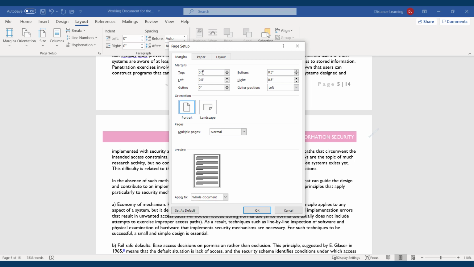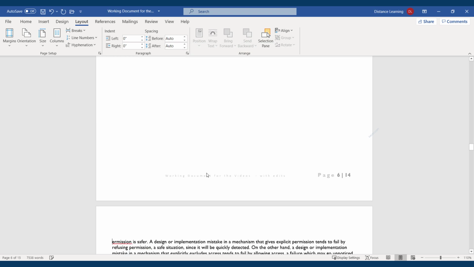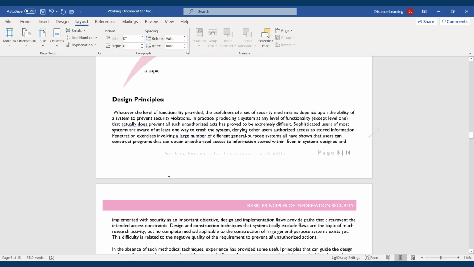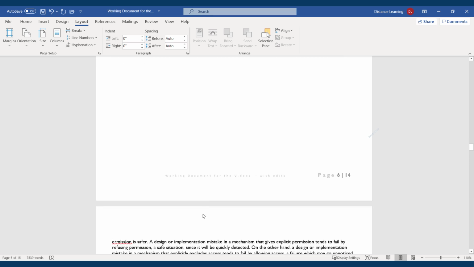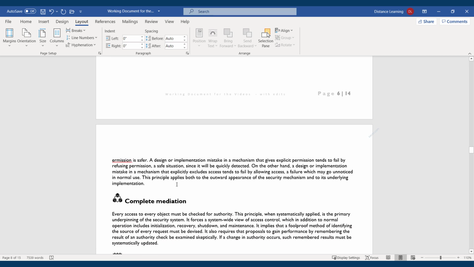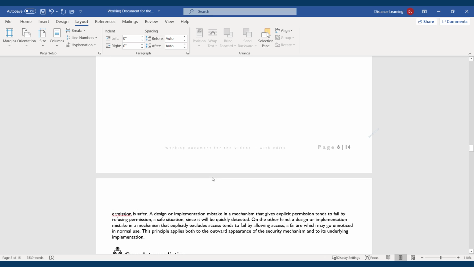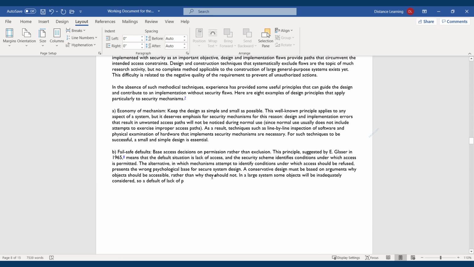So let's say I want 1 inch on the top for this document from this point forward. I can select that option and click OK. And now from here on, it would be 1 inch, but from the point prior to this, it would be whatever we had specified from earlier.